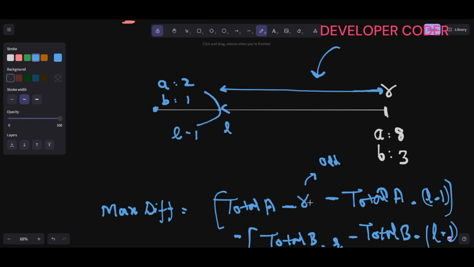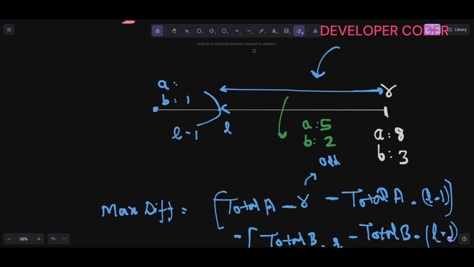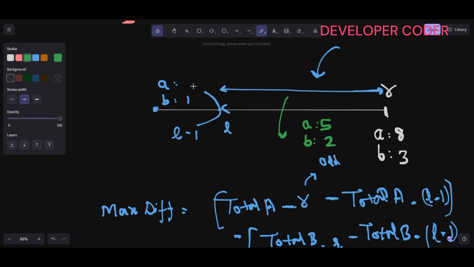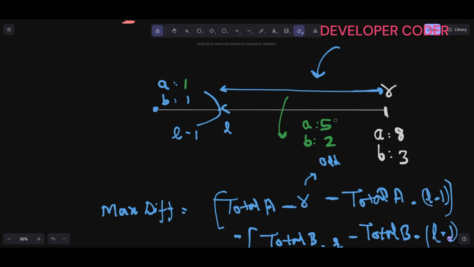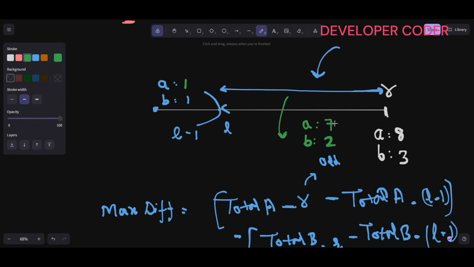In this particular window, this is going to give me the number of A's and the number of B's. So in this window, the number of A's is going to become 8 minus 2. We need A as odd, so let's say here I'm writing 3, just for simplicity. So let's suppose this is going to give me A equal to 5. And for B, I need even, so B I will always get even only, right? So here B is equal to 2. For more simplicity, you can also write it as 8, and we need even, you can say it as 1 only, right? Then we will get the max output. We need the max difference also, right, in this.